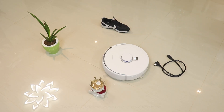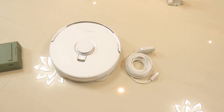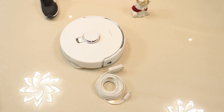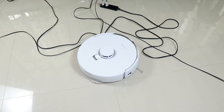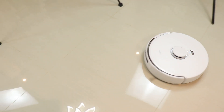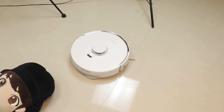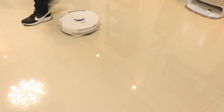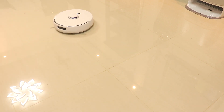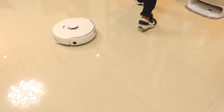This vacuum robot also features Twin AI Dodge Obstacle Avoidance, preventing collisions with everything around it. It can identify and navigate around 120-plus different household items like cables, socks, plastic bags, and more. It can even avoid moving pets or humans in real time, automatically changing its route to avoid collisions — so your home and everyone in it are safe.